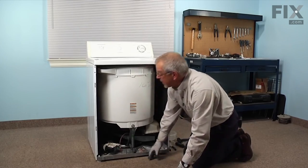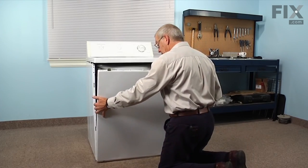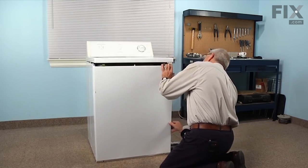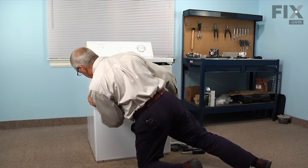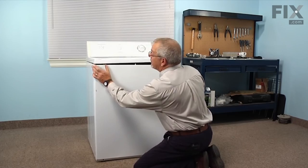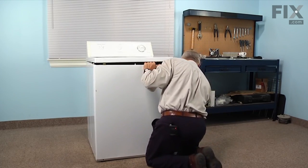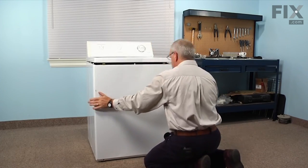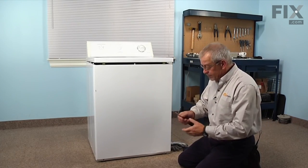And now we're ready to put the front panel on. Now that we've completed our repair, we're ready to put the front panel back on. So we'll line it up on both sides, engage the 2 hooks on either side with the 2 slotted openings in the cabinet. And then we'll pull up on that front panel till it's flush on either side with the top. Once you have it flush, we'll replace the 2 Phillips screws on the bottom.